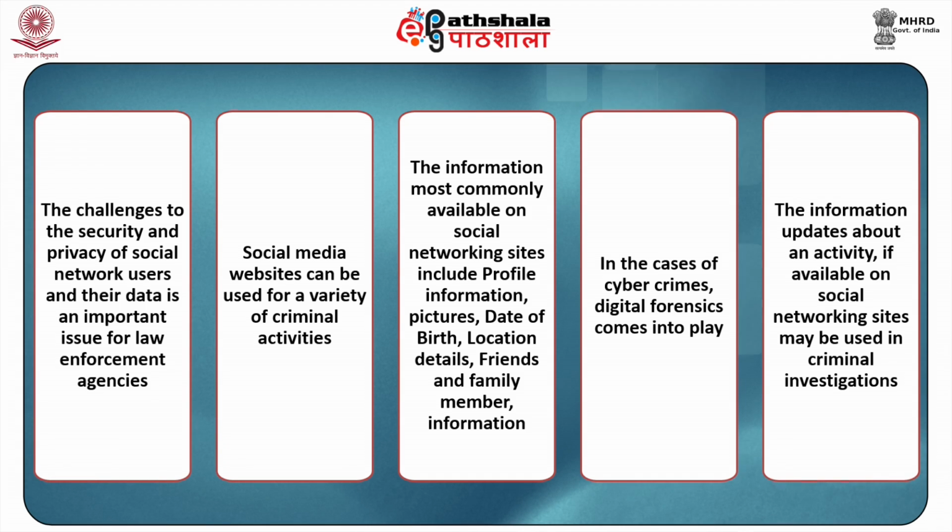Some of them include identity theft, defamation, threats, incitement to hatred, insult to religious feelings, obscene material sharing, etc. The information most commonly available on social networking sites includes profile information, pictures, date of birth, location details, and friends and family members information. While this information is provided by the user to share with his or her associations, it is most likely to be exploited for criminal purposes.